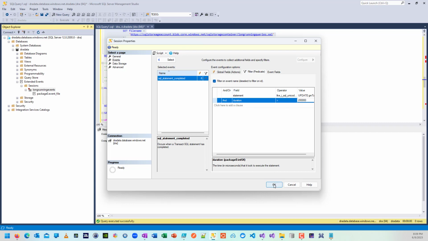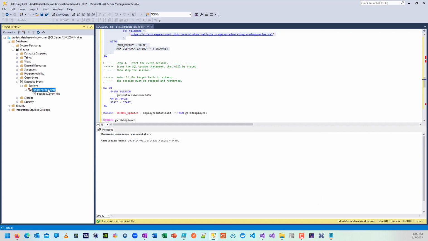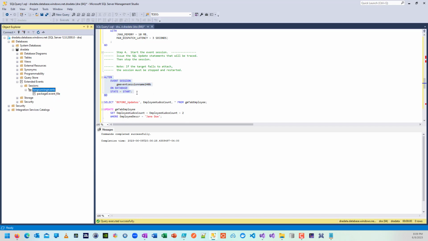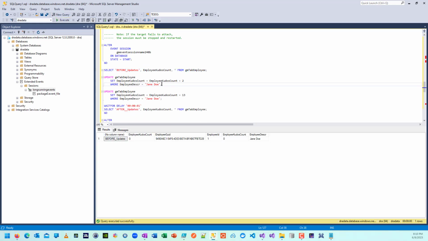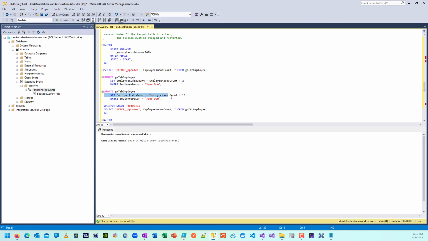And at that point, when I click OK, it's going to update my long running events. And I probably could have done that all in SQL, but I didn't. And this right here alters that event to start it. Well, let's just start it. Okay. At this point in time, then I can do some queries. Right now, I don't expect any of these queries to actually cause any problems. Okay, so I can run these queries. They're all running just fine.